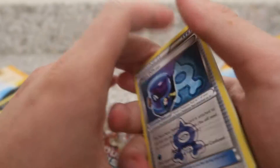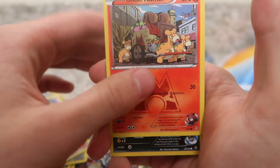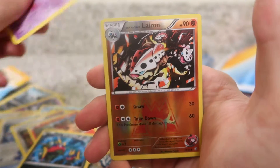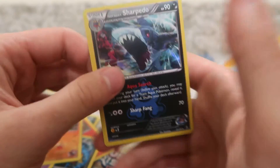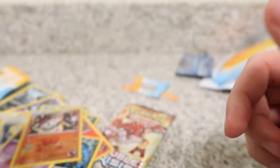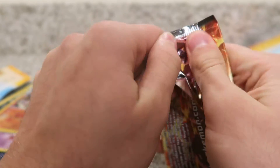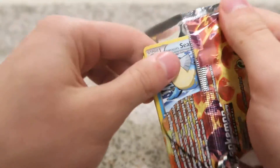I know I said I wanted no repeats, but for those ones I'll take it. So we have Team Magma's Admin, Team Magma's Numel, Team Aqua's Carvanha, Team Magma's Baltoy, Team Magma's Lairon, and Team Aqua's Sharpedo Holo. Awesome guys — so we're not getting any repeats, which is actually super nice if we ever decide to complete this set.